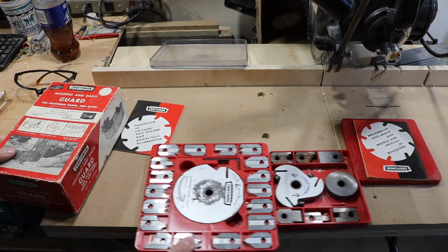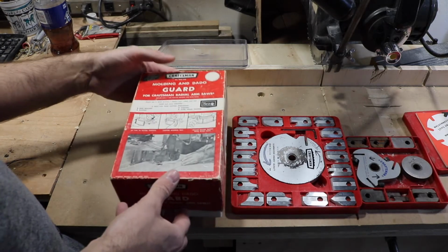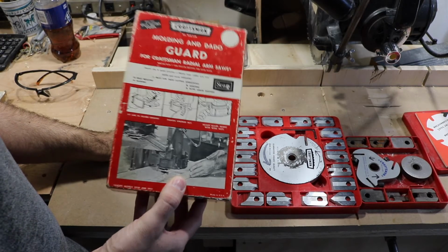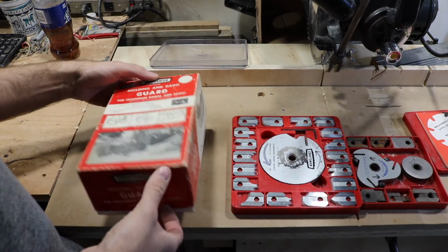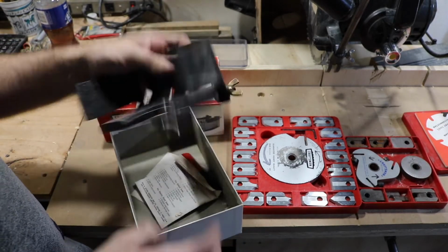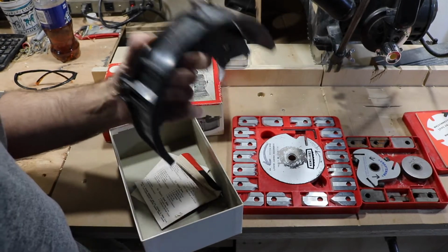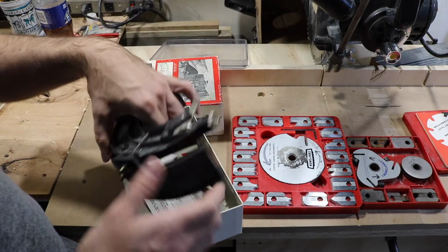The next piece of kit you'll need to use these, or at least the way I'm going to be using them, is the guard for them. This clamps onto a radial arm saw and keeps you from lopping your fingers off.